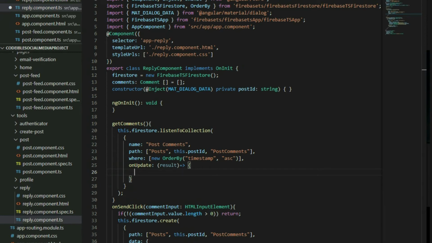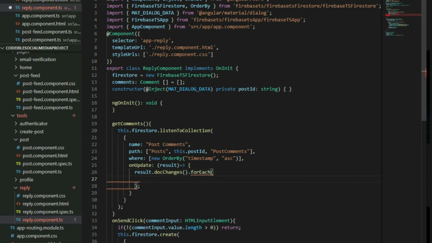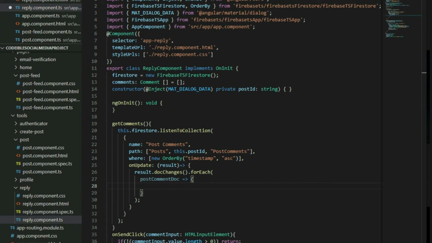Inside the function, grab the result object and call the docChanges function to get the documents. It returns an array, so we can use the forEach function to loop through all the documents that were retrieved. Each document contains a property called type that we can use to check what change was made to it.